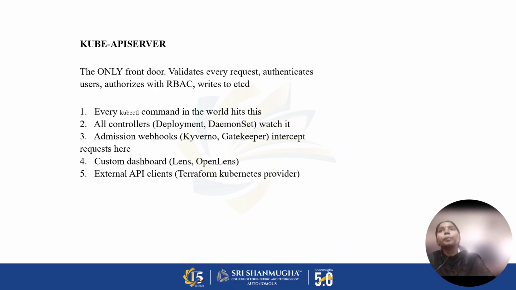And this is the Kube API server, the only common front door. It validates every request, authenticates users, and authorizes with RBAC. Every kubelet command in the world hits this, and all controllers watch it. Admission webhooks intercept requests here. Clients include custom dashboards, Lens, OpenLens, and external API clients.